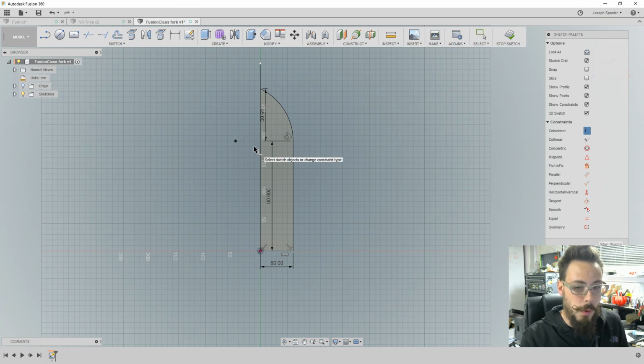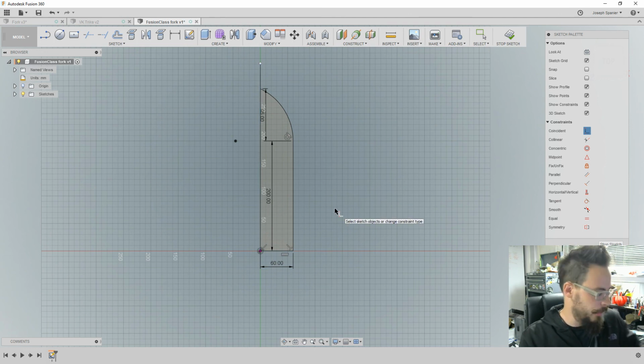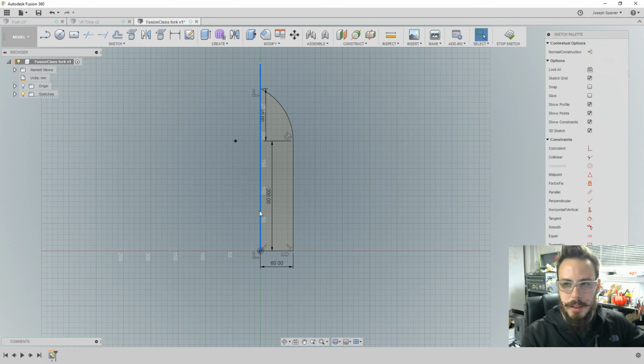What I don't want, though, is any of my future geometry caring about these two lines. So I hit escape to cancel this. And then I'm going to select this line and go over here back to my sketch palette and click the normal or construction option.